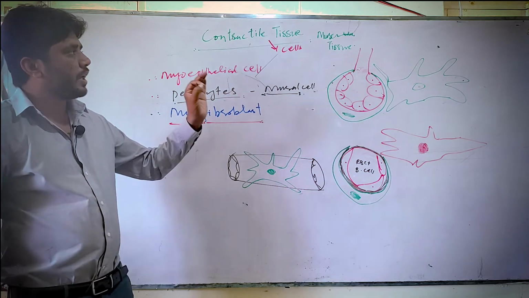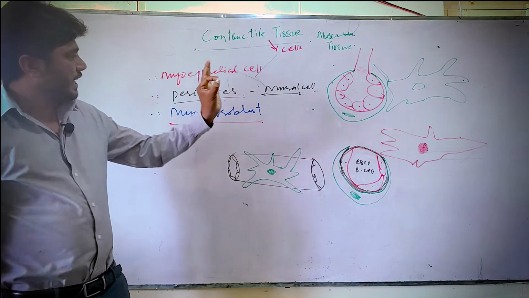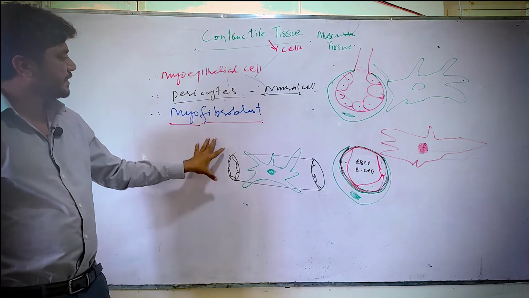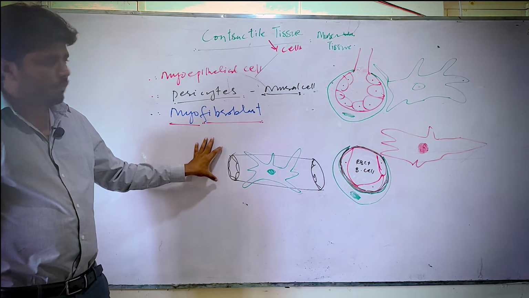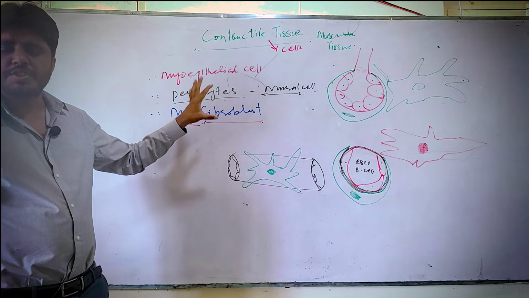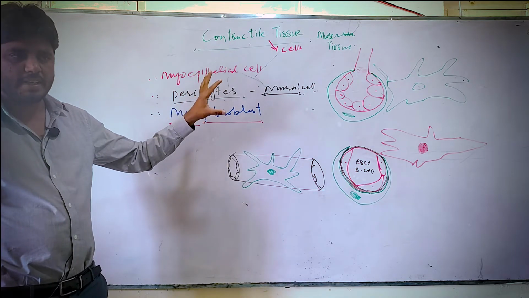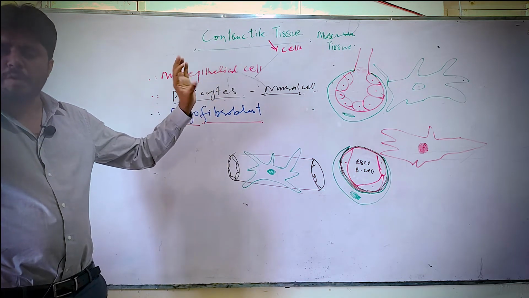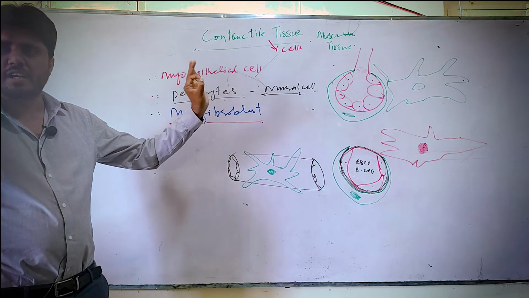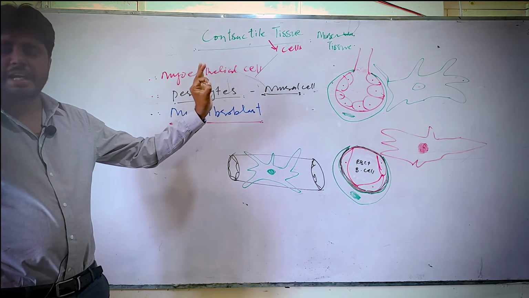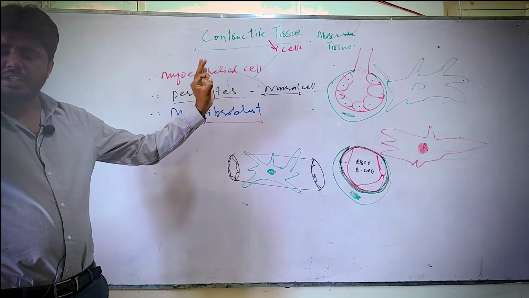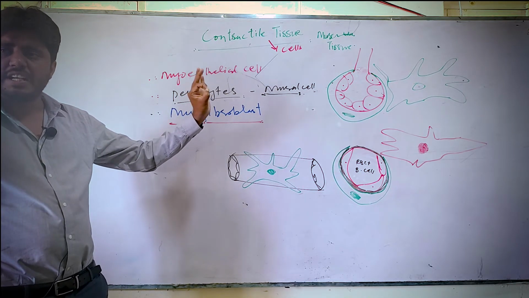Listen again carefully. We are looking into the contractile cells. When you especially study contractile tissue, muscular tissue, these three cells will come to your mind. The reason is that contractility of a cell or tissue is achieved by myofilaments, which are proteins or molecules known as contractile proteins or contractile filaments. Due to this contractility, that structure can move, with contraction and relaxation.